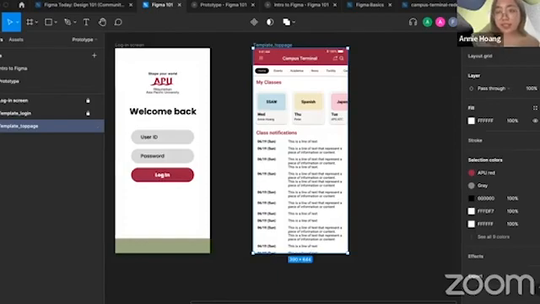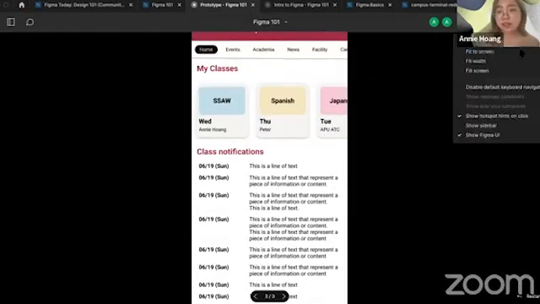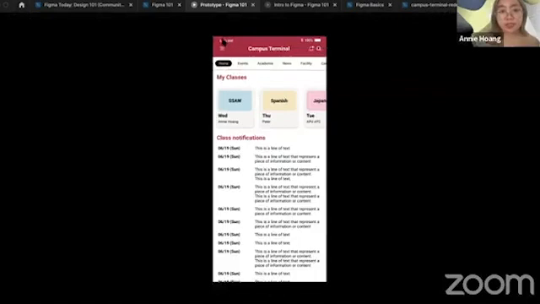Okay, let's investigate what the screen has. So the screen has a top bar, which has the iPhone status with the time and battery, and for the actual app itself, it has this navigation bar. It has the title. It has some symbols here. It has some tabs here. It doesn't show everything, but if you scroll it, then you can see the rest.